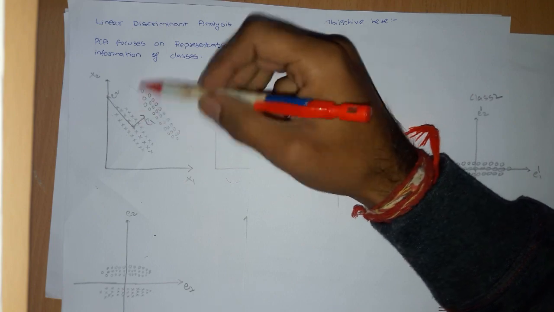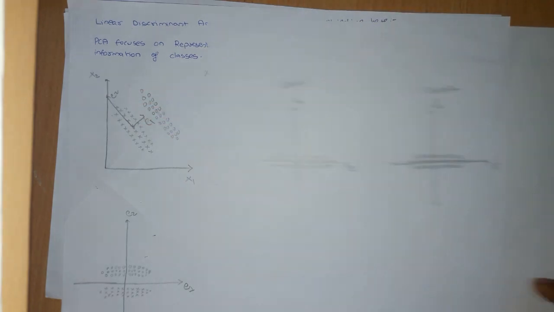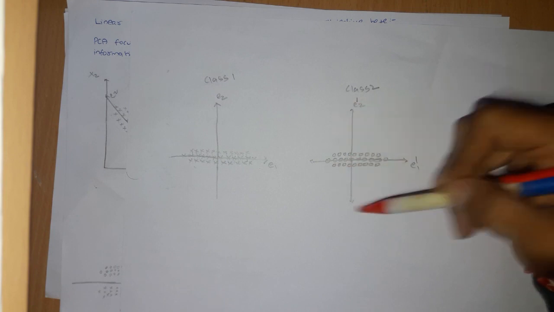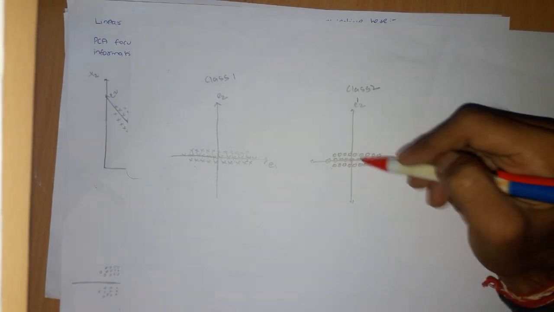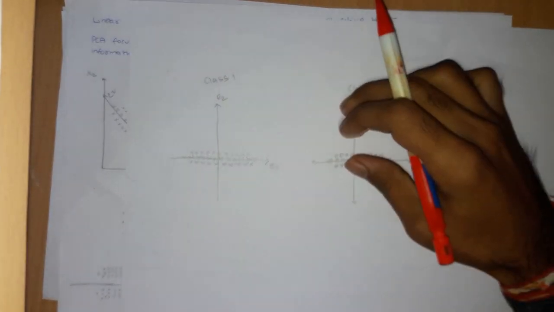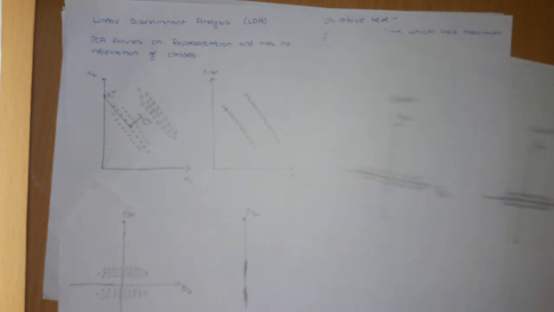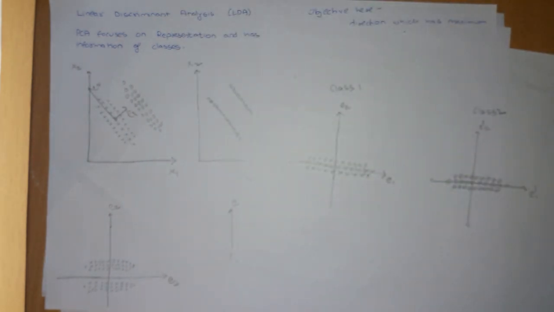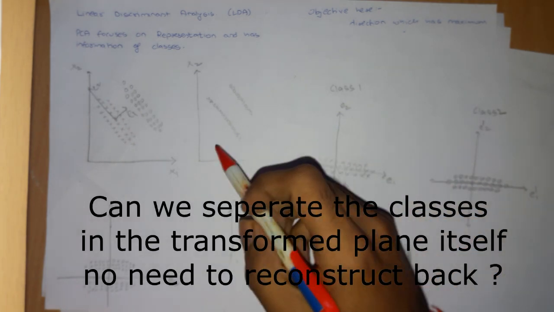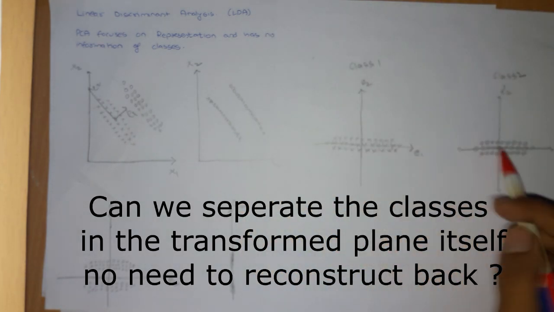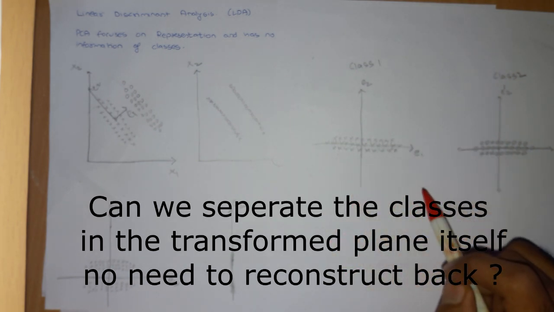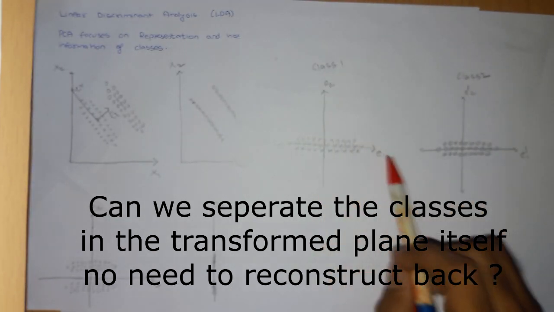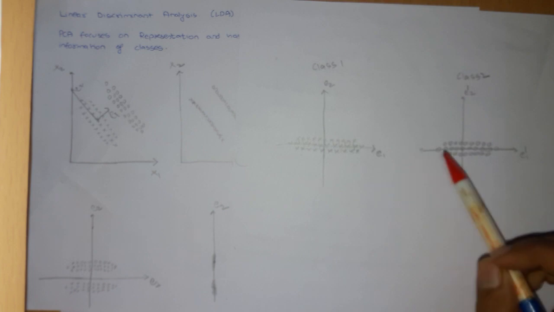Similarly for class 2, this is my class 2, say. For class 2 also I will have to project it on the transformed space, the E1 E2 space, project the data on some other dimension, the maximum variance direction, and then remove E2. So we'll get something like this when we reconstruct. Now the question one can ask is, do we really need to reconstruct? Can we not separate these points in the transformed plane itself? Here, because this E1 E2 are different, this is not possible.